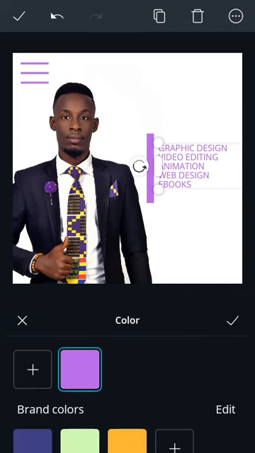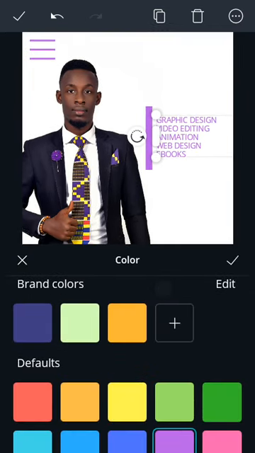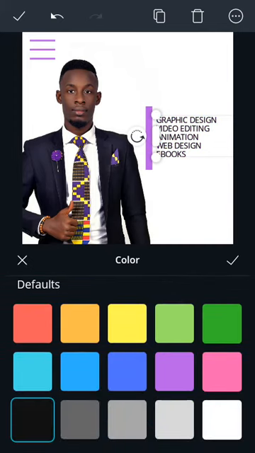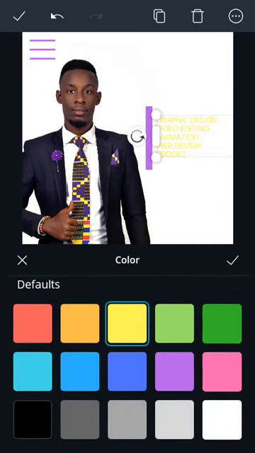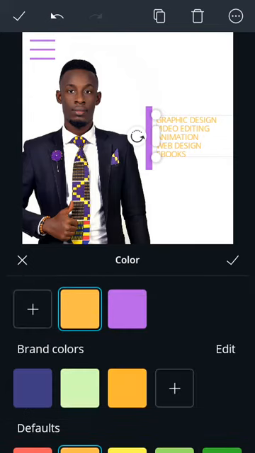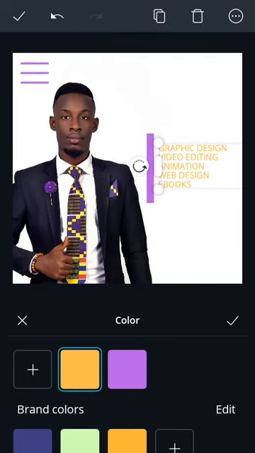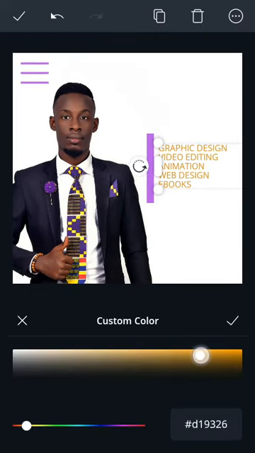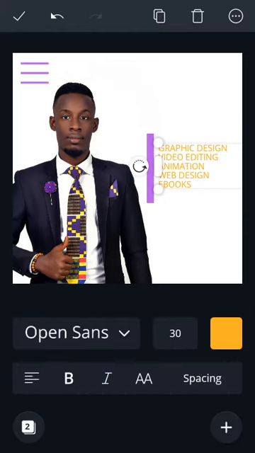I can decide that okay, this purple is too light. Now you have to consider this when you're doing fonts. The fonts have to be visible because people are going to read it. So you can use this. What about this? Yellow is usually not cool on stuff like this. When you've done the color, you can still come to this plus sign up here. Click on this plus sign and pick the color by moving this knob on this place here. That's another way. Then click OK.